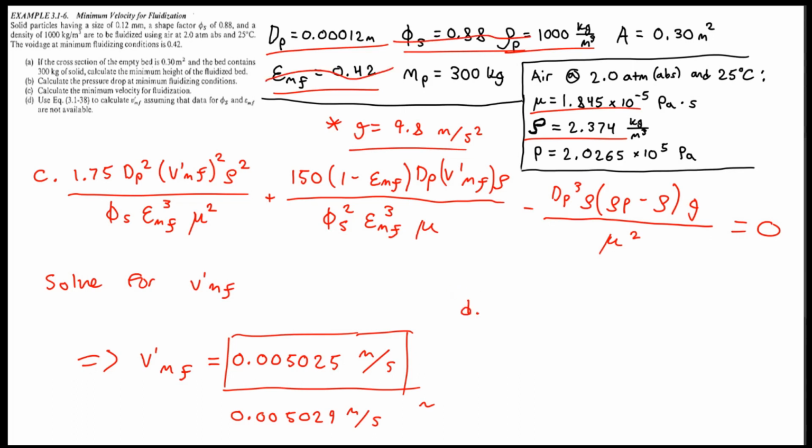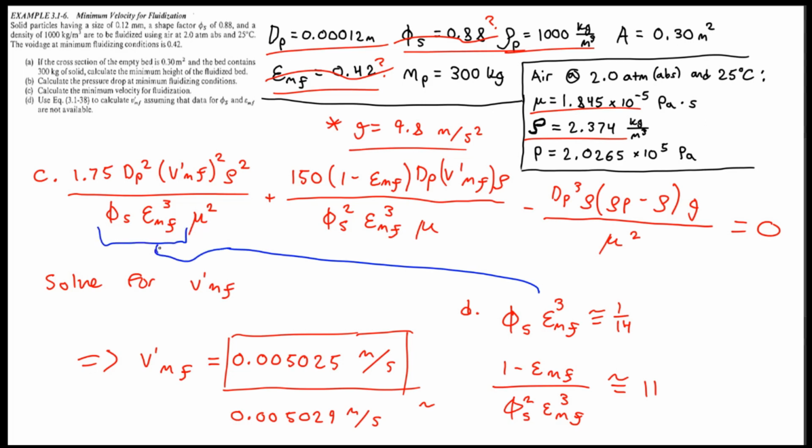And part D is literally the same scenario, only this time we're told we can't use the given void volume nor the shape factor. This isn't an issue, as we can plug in those approximations I was talking about on the last slide, as indicated. Again, solving this quadratic gives us a result that is a bit farther off than what we got in part C, but still fair.